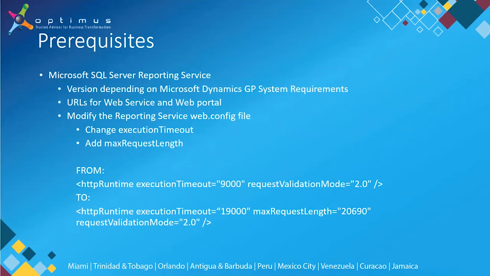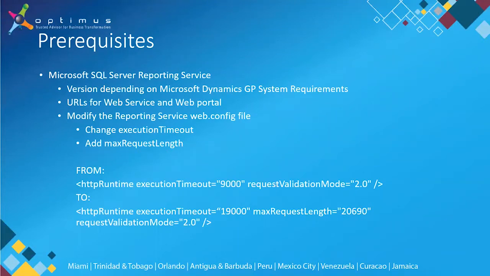For SQL Reporting Services, the version depends only on the Microsoft Dynamics GP system requirements. So you have to install the reporting version that is in accordance with the SQL Server version and with the system requirements. You can go to this specific documentation and check what you would need.